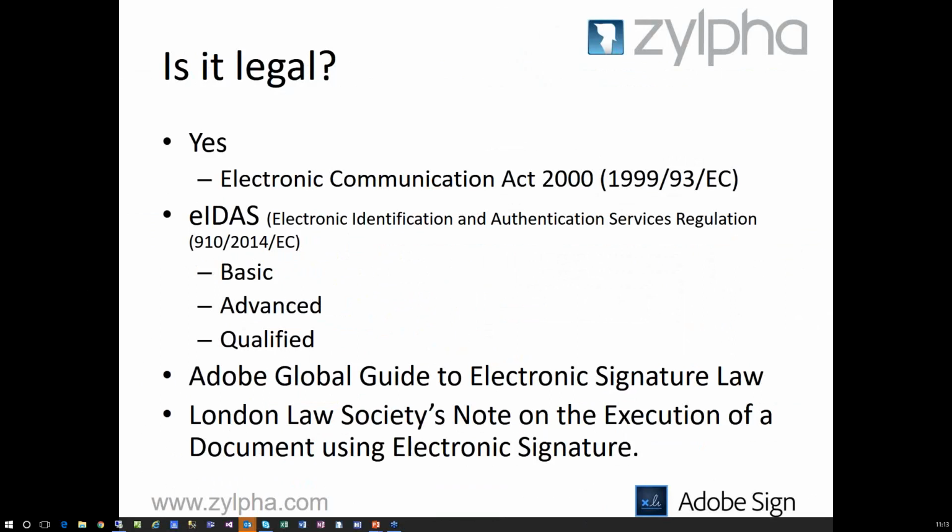There's another document that we're going to make available in some notes from this series of webinars, which is the London Law Society's note on the execution of documents using electronic signatures. Now this was particularly the Finance and Commercial Committee of the London Law Society, but it caused quite a stir towards the end of last year when they published it, because it was really the first time that a law society had said, look, this is happening, it's real, it's effective and it works well, and here's some guidance on using it.